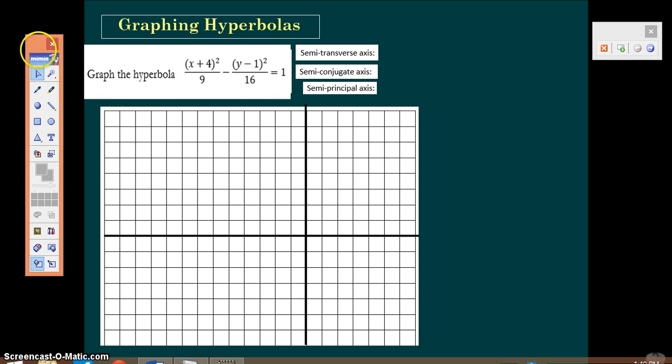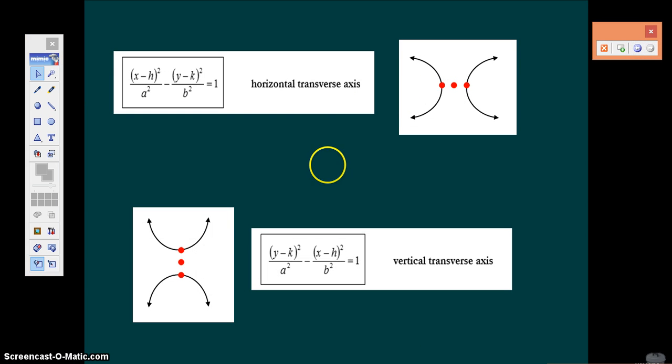Before we start graphing, you have to be sure of the correct orientation of your hyperbola, whether it opens horizontally or vertically. A hyperbola will be horizontal like this. You see the relative positions of the center and the vertices, and it looks like two parabolas opposite each other. The standard form will have a horizontal graph if the positive term is the one with x. If the positive term is the term with y, like in this case, you will have a vertical hyperbola.